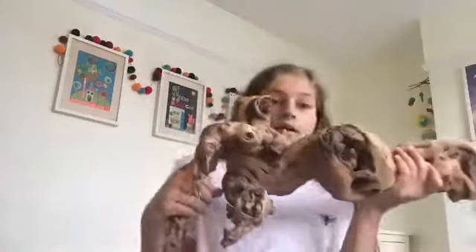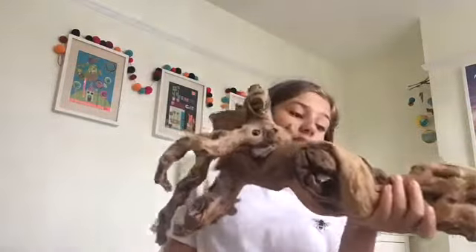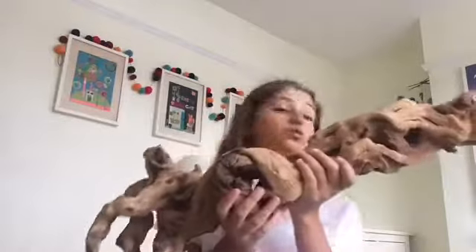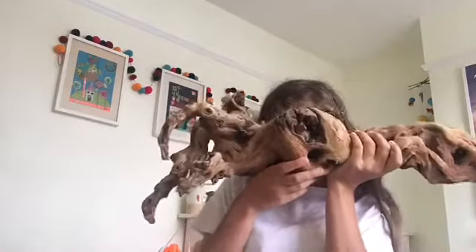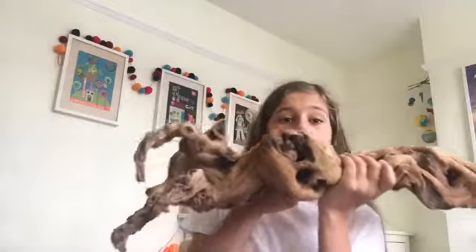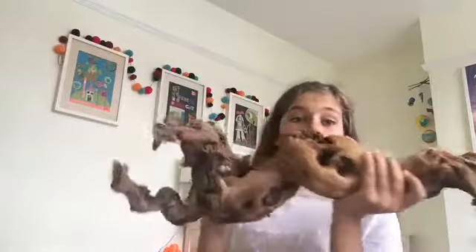Next up we have wood. Wood is absolutely perfect — it's really cooling and when you lay on it, it's got a cool texture for the bearded dragon. It's also really long so they can go and discover and look through little cracks, like I'm looking through right now. This would also be really good for crested geckos as well, so they can crawl through — you can see my finger there. And if you twist it round, you can get the bearded dragon to climb up it. It's just got loads of different features.